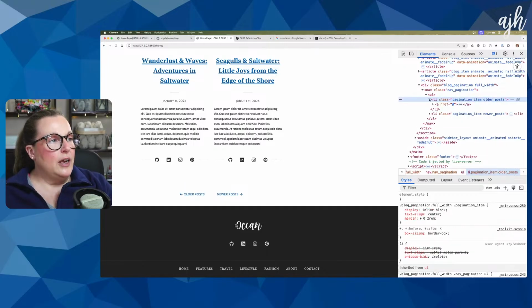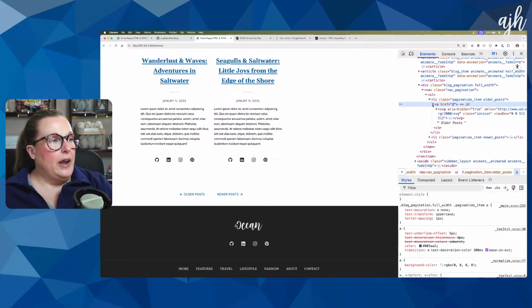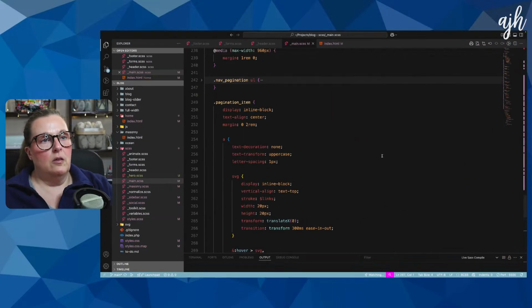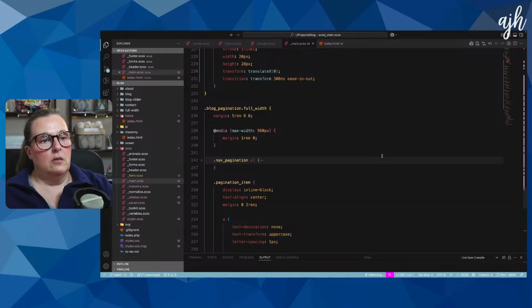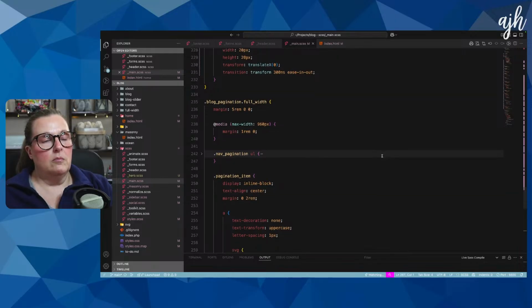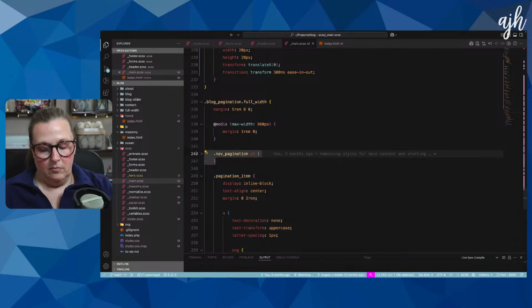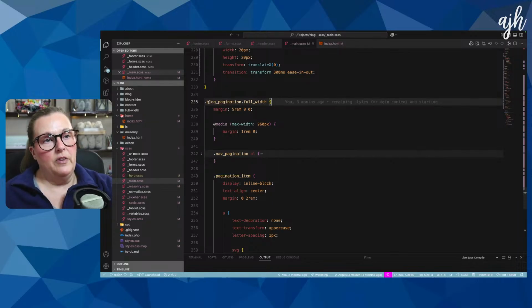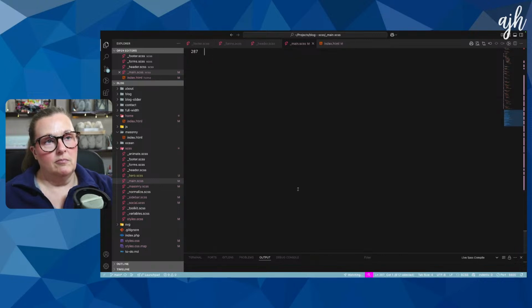So the pagination item is the LI, then we have an anchor link, and then we have the SVG and the text. Let's put this, I feel like this could go in its own partial.